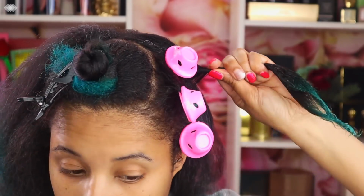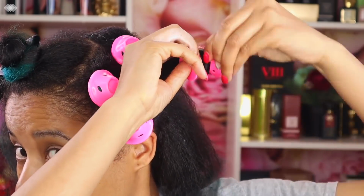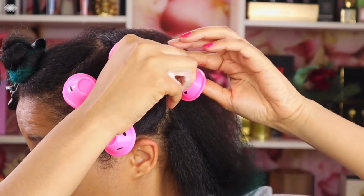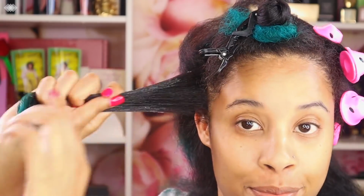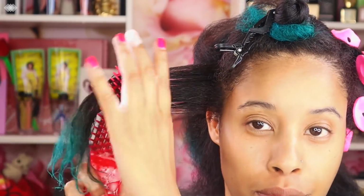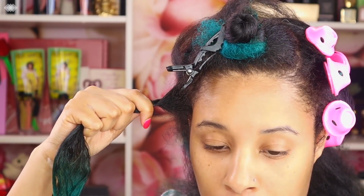I will say sleeping in these rods was a lot more comfortable than it is to sleep in my perm rods. And I did feel like they allowed me some length. I don't know, it's because of how it stretches your hair. It's kind of like stretching your ends, even though I couldn't roll it all the way to my roots. As you can see, no matter what I did, I could not grip it all the way to my roots.